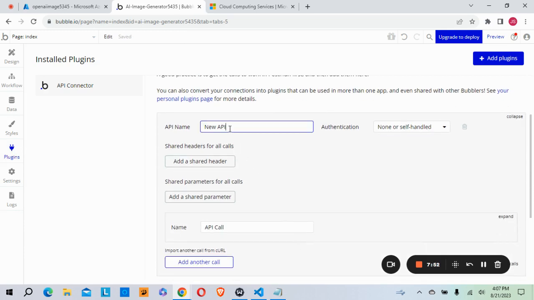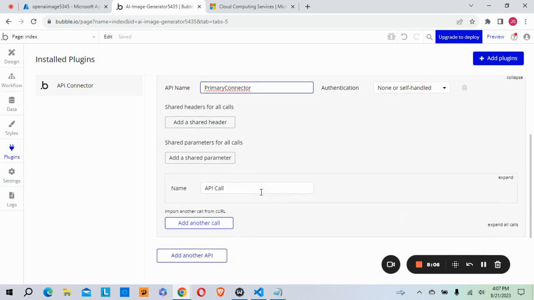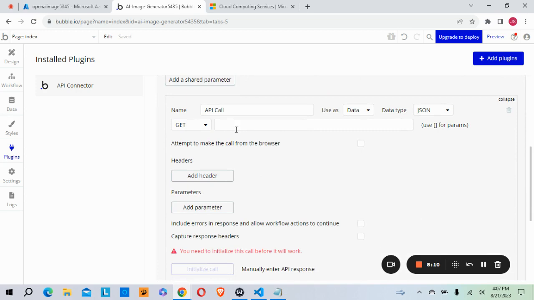And I'm going to call this main connector or maybe primary connector. And I don't need to change anything here. And we need to hit expand and give this a name. And the name will be image generator API or AI.